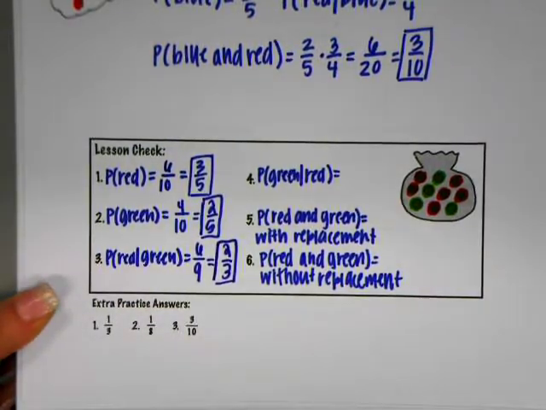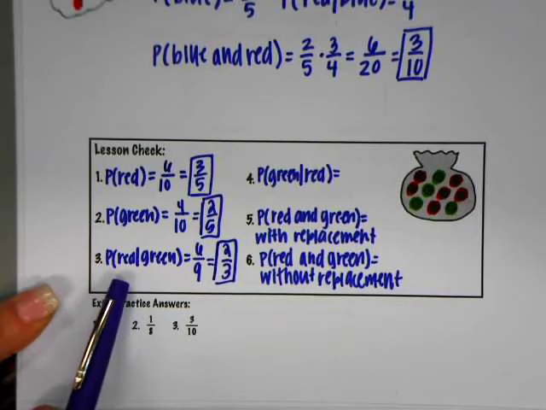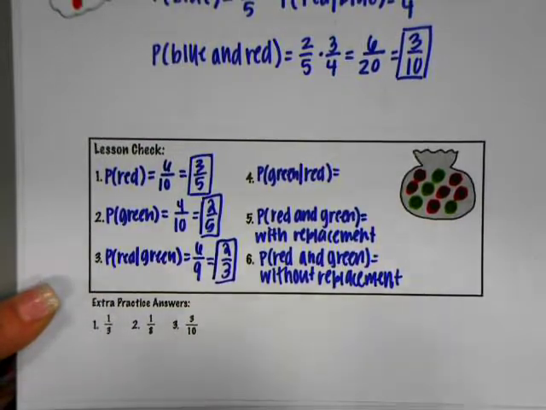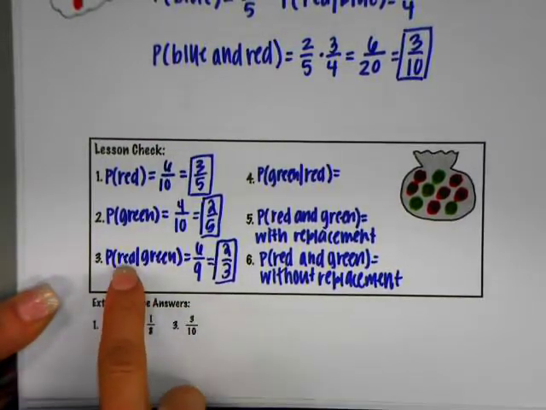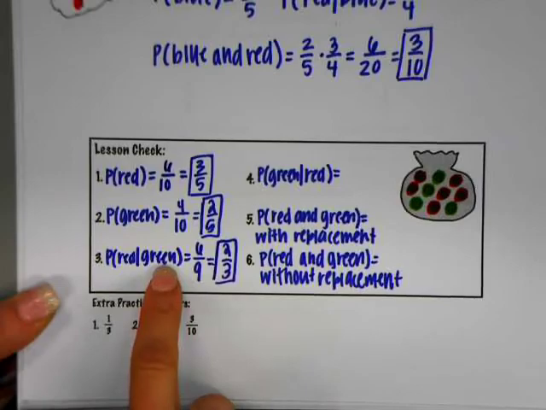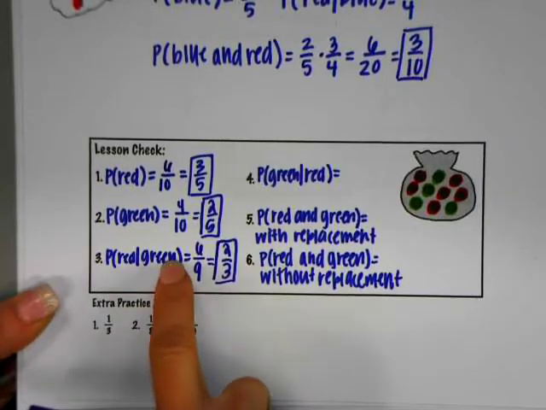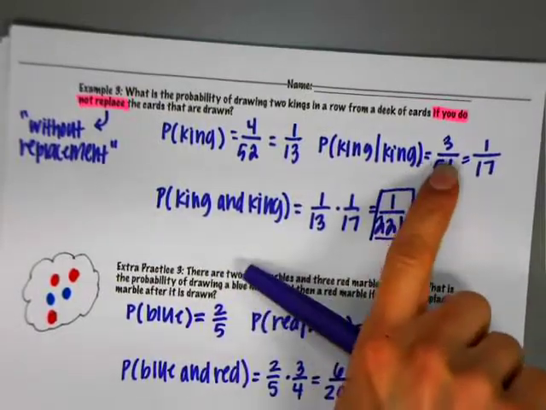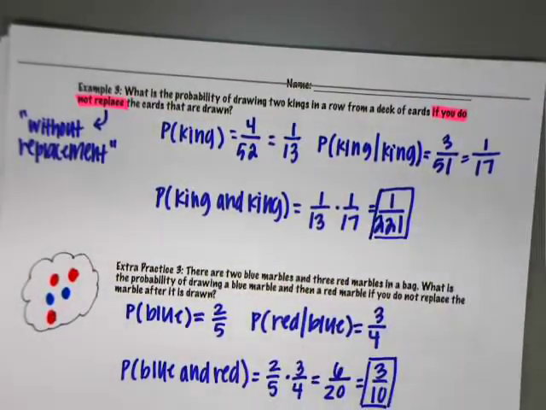Wait, how come on all the other ones you subtract from the denominator? Well, this one we did. So we're finding the probability of red given green. On the earlier one we were doing the same thing, king and king, so we subtract from the numerator because we were getting the same thing twice. This one, it's red, but we already got a green one. We got 2 different colors. Does that make sense? Okay.